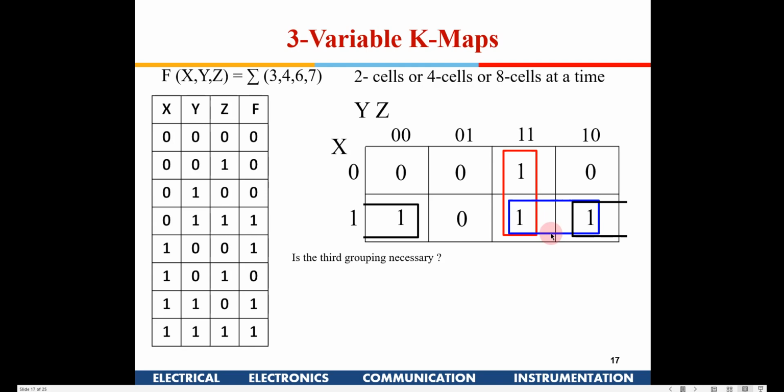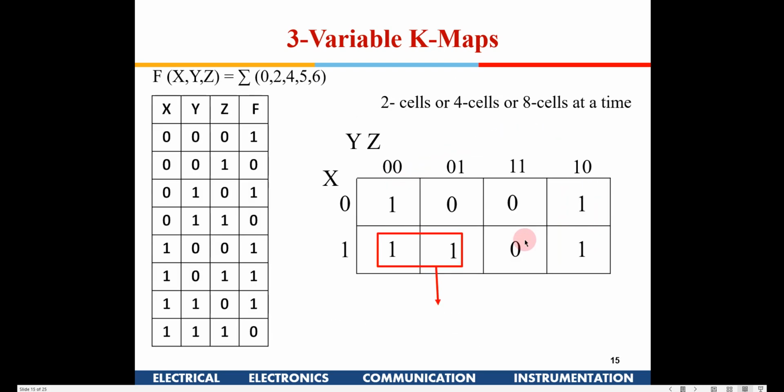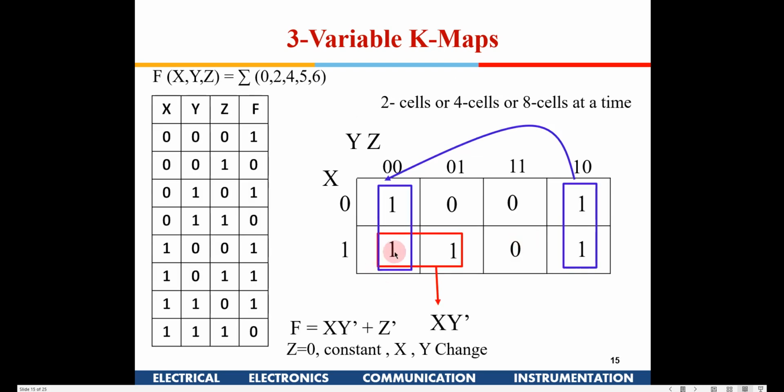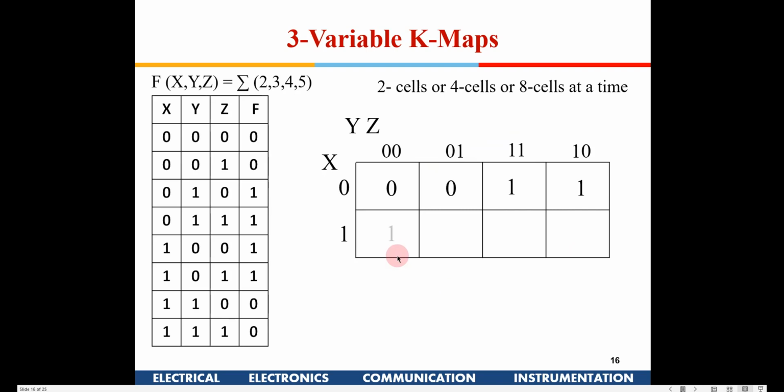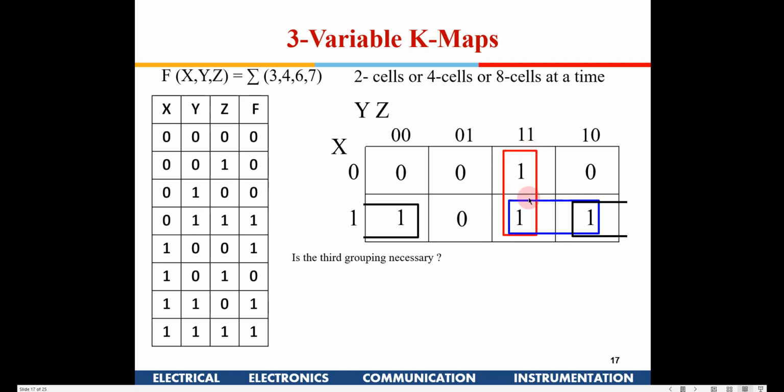Okay, so is it necessary? No, because these minterms, these particular 2 elements, have already been covered, right? So every minterm has to be covered once. Okay, so obviously, like in the previous case, if I go back here, yeah. Here this one was covered twice. Okay, that is okay, because we wanted to make a bigger box. But in this particular case, coming back to this, here this one has already been covered by the red box, and this one has been covered by the black box, right? So now since all has been covered, there is no necessity to make one more box here.